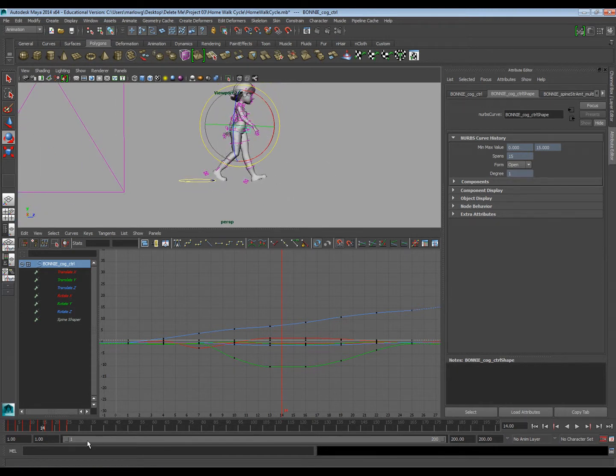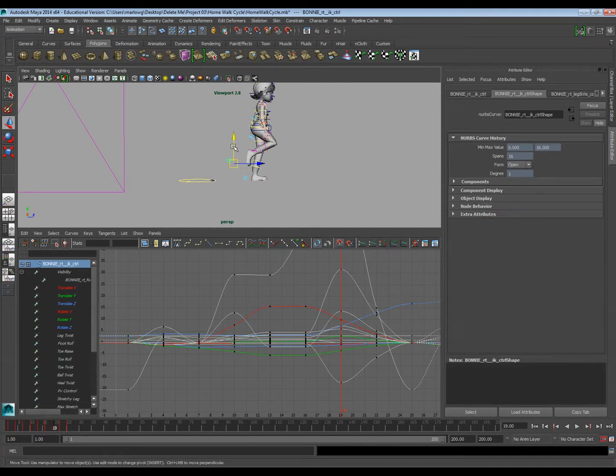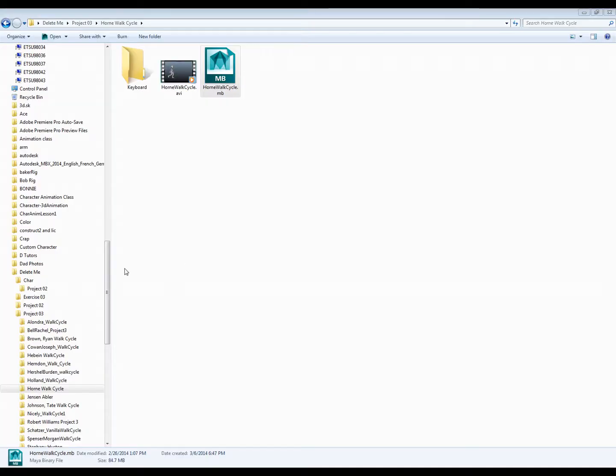The last little thing I would say is how high up you are raising the foot for this pose. And so I would take it more like somewhere in this range. Most people barely lift their foot high enough off the ground to not scrape their toe on the ground. But I think that would help a little bit to just not bring that up quite so high, because it makes her feel a little bit like she's stomping right now.